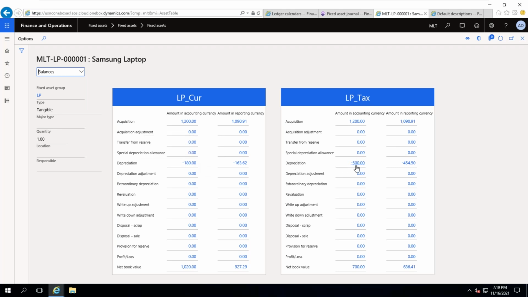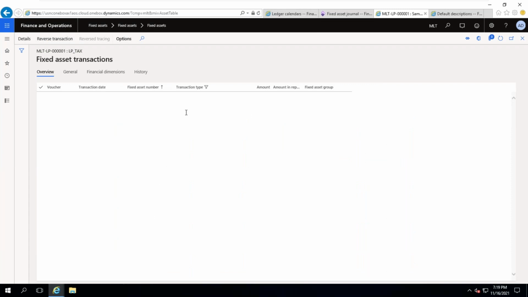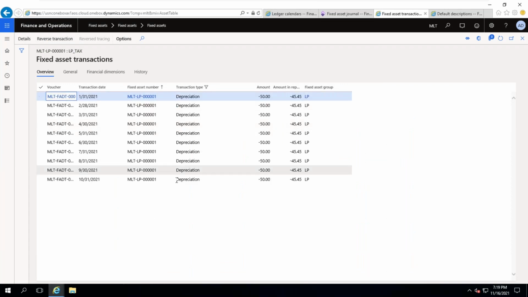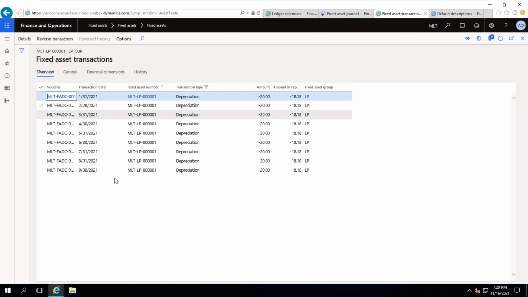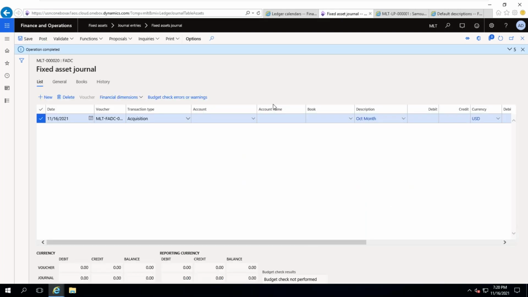Okay, so you can see here in the transactions, it will show you that up to October it was posted, and for this one up to September it was posted. Let me post up to October. Let me complete posting up to October.